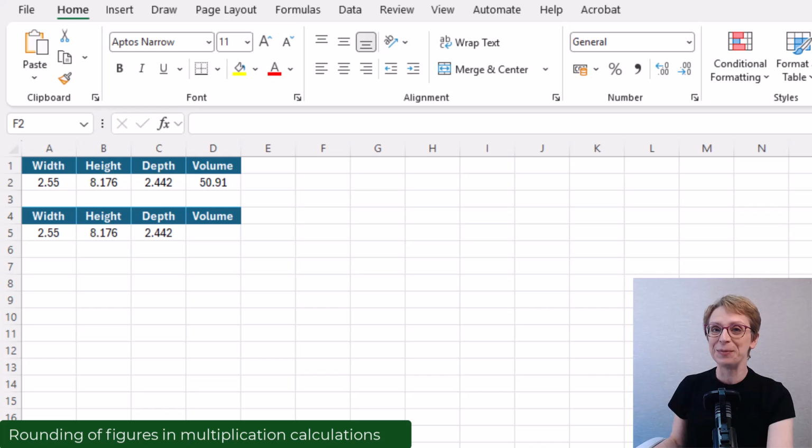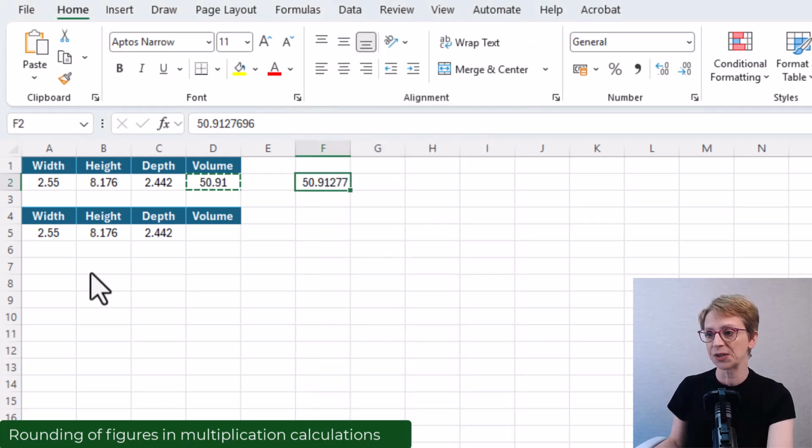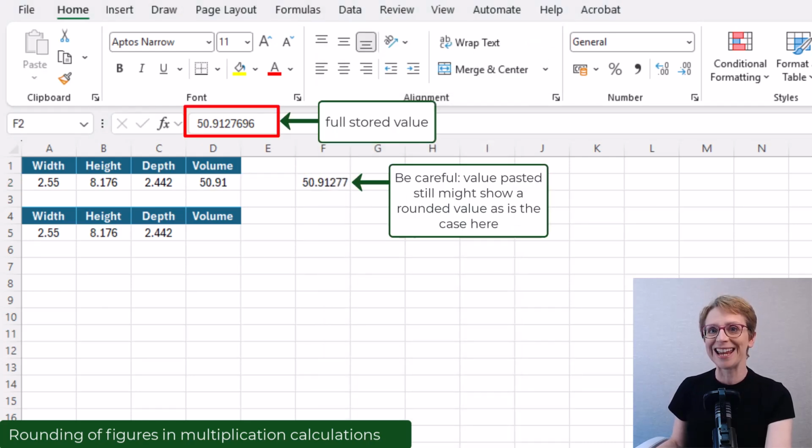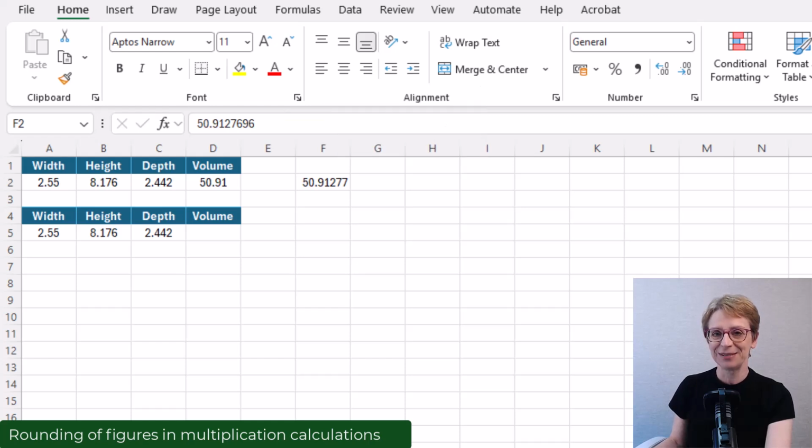And to show you what I mean, if I take this cell, which I just adjusted the decimal places on, and do copy, and then if I paste it, using paste special, so just the values, you can see the full value that Excel is still storing for use in any calculations, not the rounded version visible on the screen. And this is a common reason why a total in Excel can differ slightly from that which you'd get if you type the same rounded figures into a calculator. Excel is still working with the full precision behind the scenes.